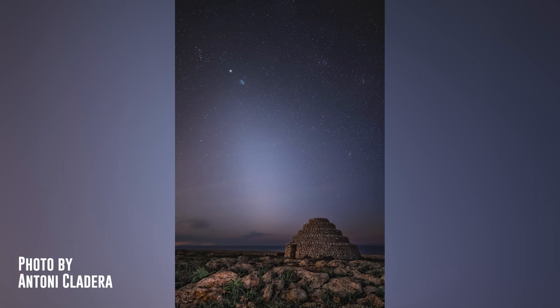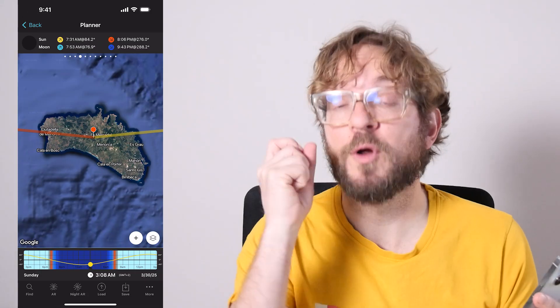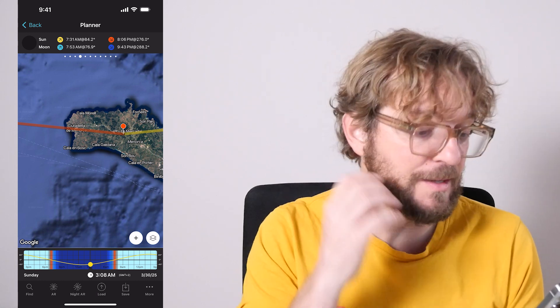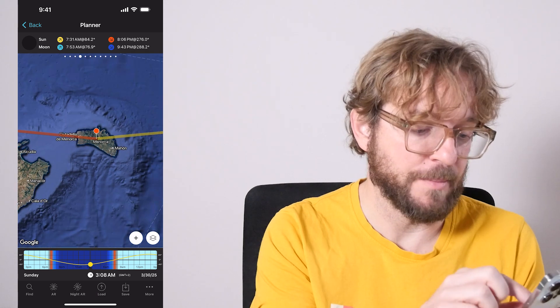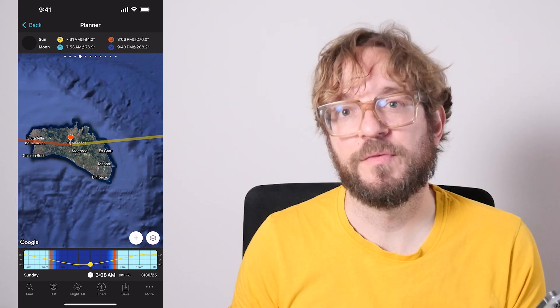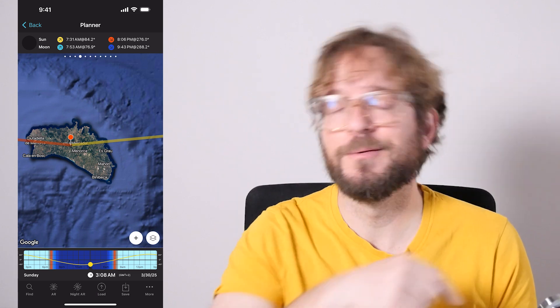Around new moon is a great time to photograph the zodiacal light — the reflection produced by the scattering of sunlight due to particles traveling through the entire Solar System. In the Northern Hemisphere, it is visible in the west after astronomical twilight ends; you'll find it in the sunset direction, the thick orange line on the map. In the Southern Hemisphere, you'll find it in the sunrise direction — the thick yellow line on the map — before morning astronomical twilight begins. If you want to learn how to photograph the zodiacal light, watch this video.